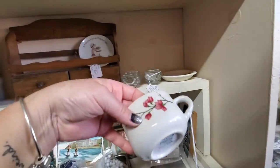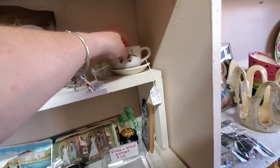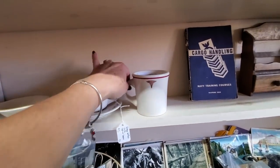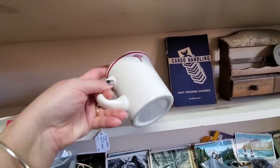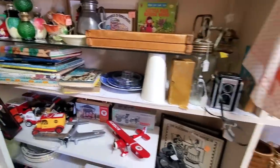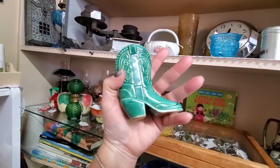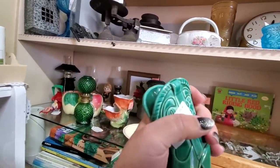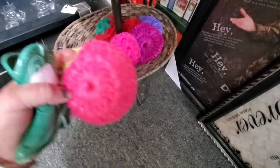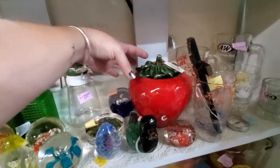It's a little piece of restaurant ware — this is Syracuse China. It's a really nice, pretty design. It's $18 for the plate and the cup. Some more restaurant ware — this is for the U.S. Army Corps, it's Buffalo China. It's my little boot for $2. I like it. I'm going to get the boot. These are my favorite — I'm going to get a couple of these. Oh my gosh, there's one that's shaped like a strawberry — these are the best scrubbers. It says it's an apple jar, but I think that's a strawberry.